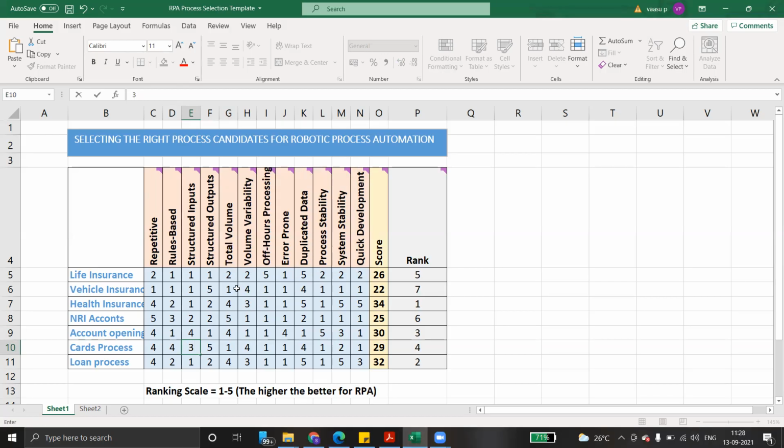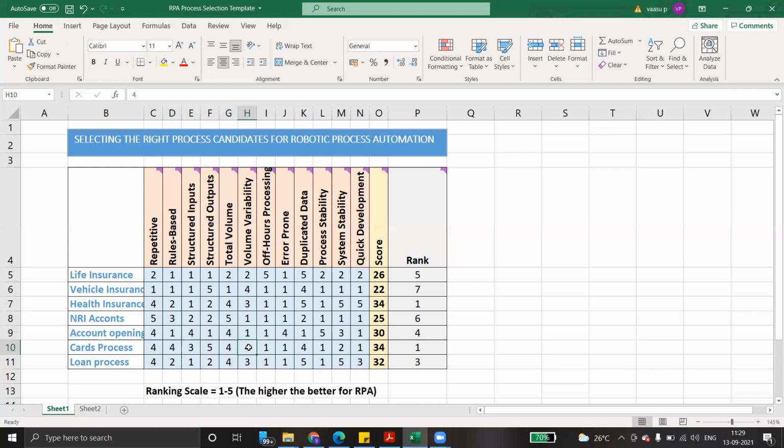Okay, and then coming to total volume. Yes, every day we have lakhs of applications to process. Okay, volume variability. Of course, volume variability is also very good. It's not 1. We can say 4. Okay, volume variability, of course. So today, for suppose the month ending, ideally people will think about their expenses. Okay, ideally nobody will take new credit cards. So in the last week of every month, that means 25th to 30th, we only get hardly 100 applications. But in the first week of every month, people look at taking new credit cards. Just assume on an average we do get 10,000 applications.